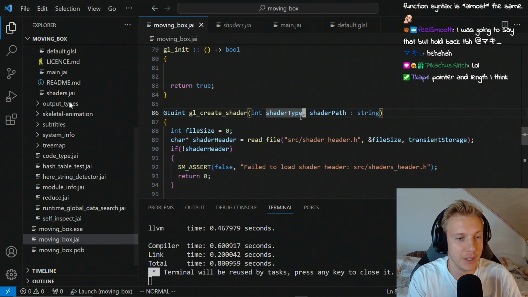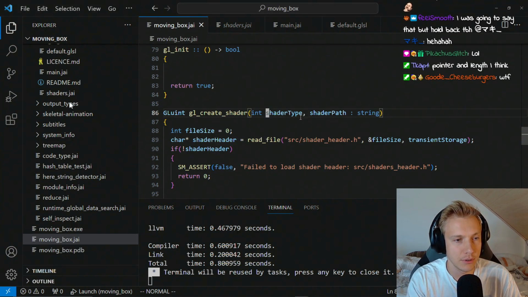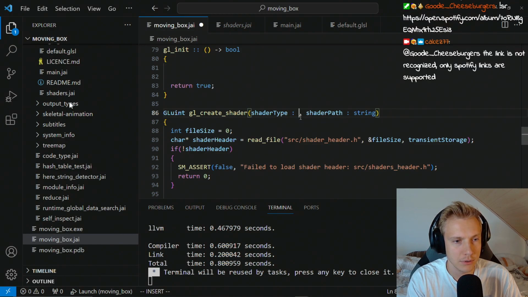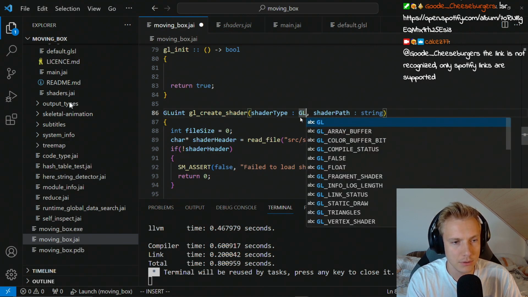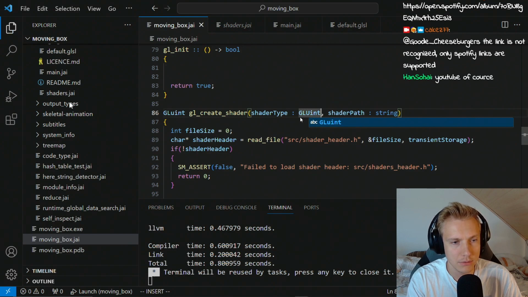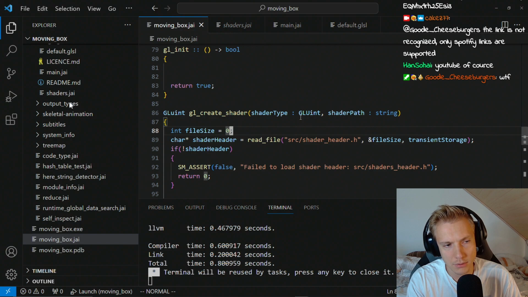Okay, then we have a shader type, which I guess is an int or a GL enum. I have a feeling that this is not gonna work.